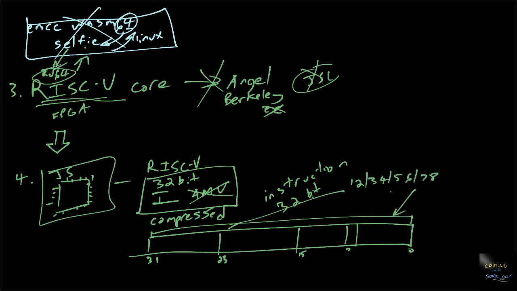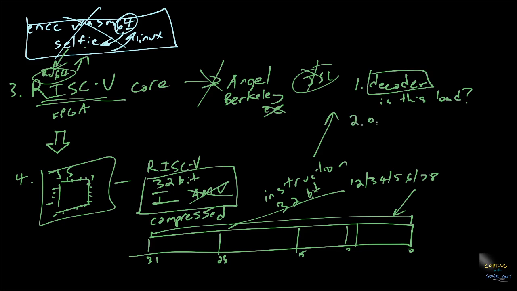Whenever I get an instruction coming in on the CPU, there's a couple steps that the CPU does. The first is it decodes the instruction. So it says, all right, what instruction is this? Is this a load? That's the job of the decoder. So I said, let's build a decoder first.